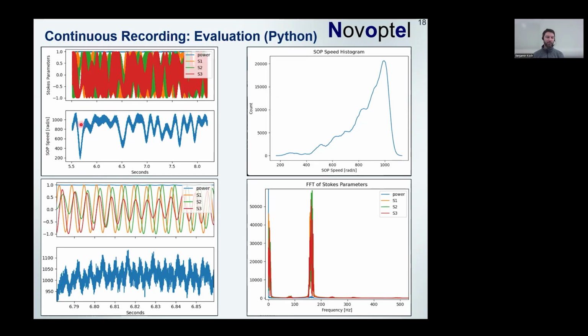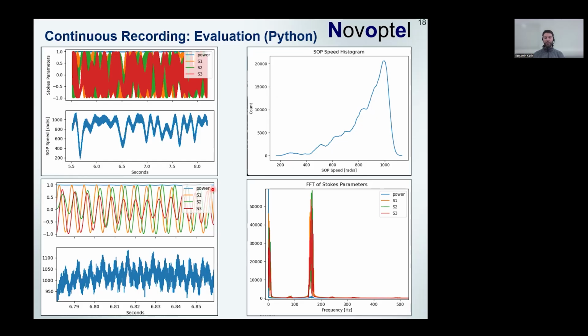And very often you are at the speed of 1000 radians per second, but here the speed dropped down a bit. If we zoom in on the data, we see that we have again such an oscillation around the sphere that we've seen before. And at this place, we have the top speed of 1000 radians per second.